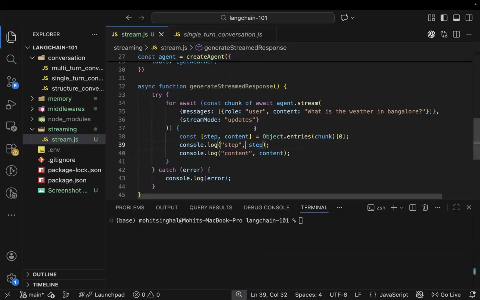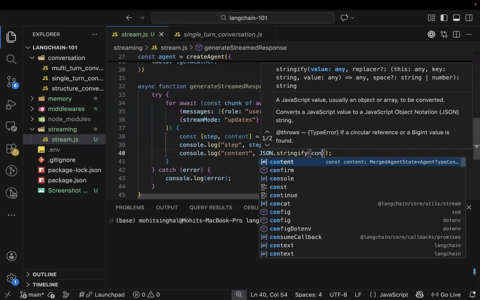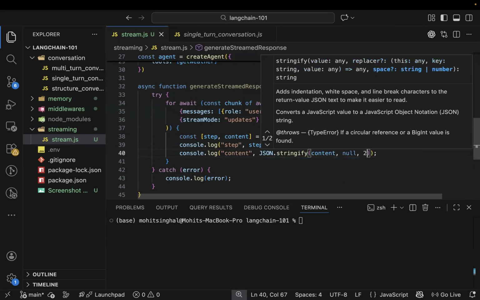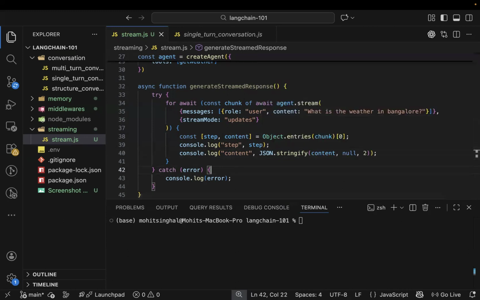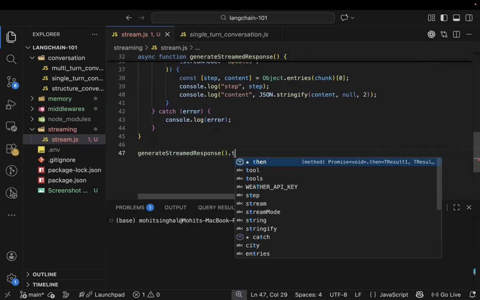So this content has to be JSON.stringified so that we get a properly formatted result, with replacer null and spaces 2 so that we get it in a proper structured way. Okay, let's try to see this output. Before that, we need to invoke this function.